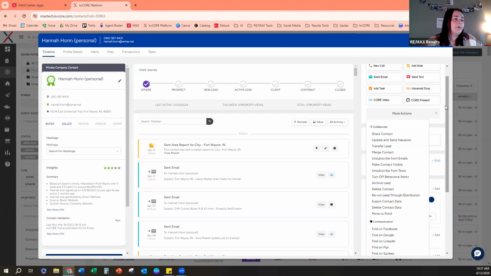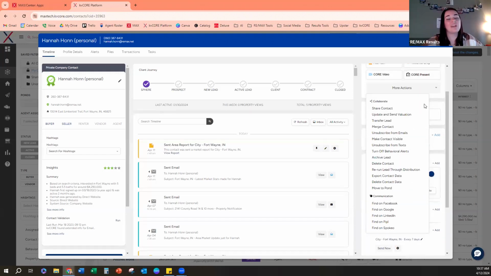More actions. I just want to point out a couple things in here. If you get a bogus lead, which does happen a lot, that's just the nature of online leads, you can come in here and either archive the lead or delete the contact. Depending on how the lead came in, if it came from the company and you just got it out of the random rotation, you won't be able to delete the contact because it's owned by the company. But you can for sure archive it, and quite frankly, there's not really a difference. It'll just sit invisible in your account unless you ever want to uncover your archived leads. So just know that you can get rid of people if you ever need to.